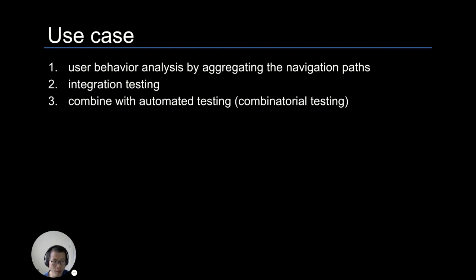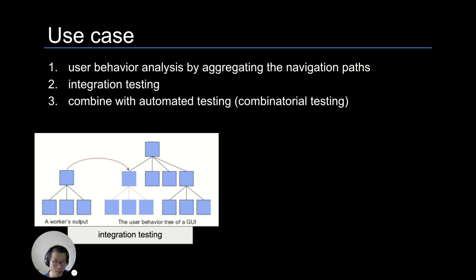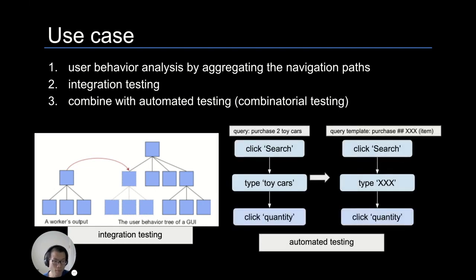So what can developers use these test cases for? Well, they can conduct user behavior analysis by aggregating the navigation paths, or integration testing by integrating each unit graph into the rest of the application graph and then running the join script. And as we mentioned, automated testing tools are good at testing a single widget, for example, validating a list of strings for an input box. By combining our techniques with them, developers can achieve more efficient automated testing using these realistic test cases as templates.